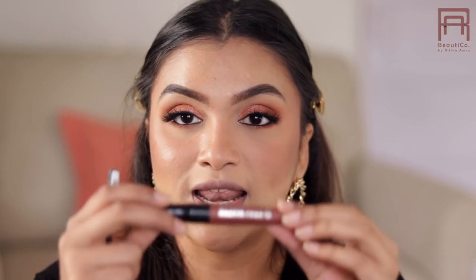For that I'm using this combination today. This is the LA Girl lip liner in the shade Terracotta, a beautiful warm peachy darker brown shade, and on top of that I'm gonna be using the Rimmel Stay Matte Liquid Lip Color in the shade Love Bite, another warm beautiful brown shade.